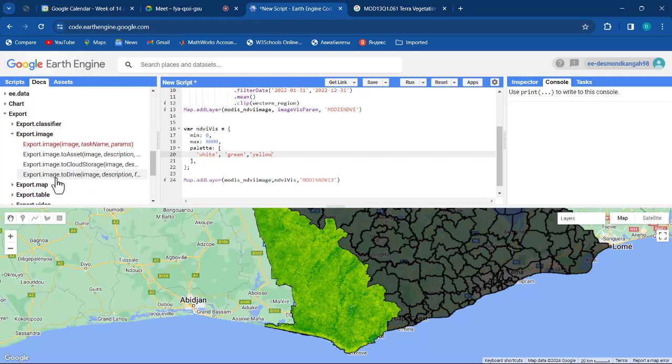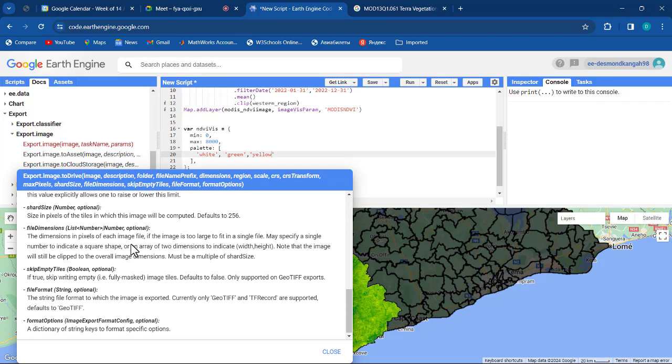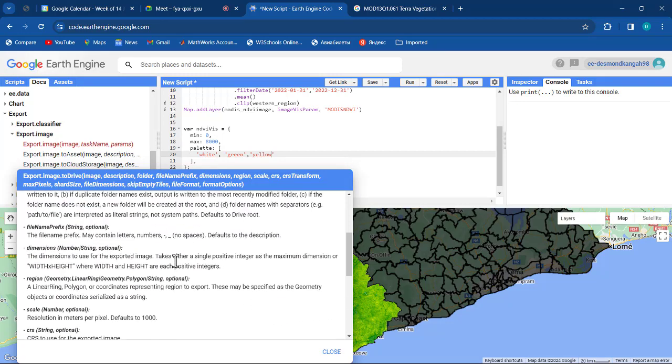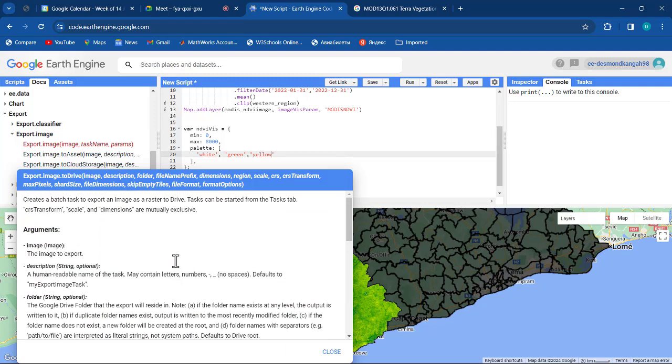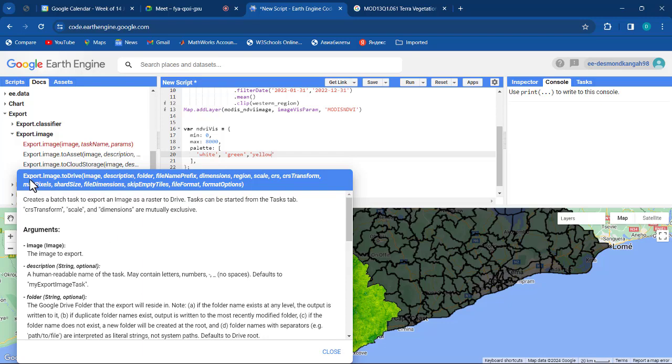So you can just double click here or click here. It will explain all the syntaxes for you. So what you have to do is that, this is the image.